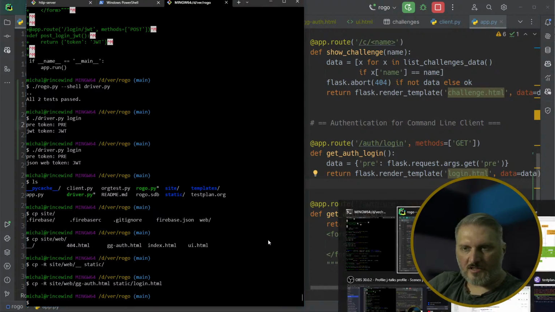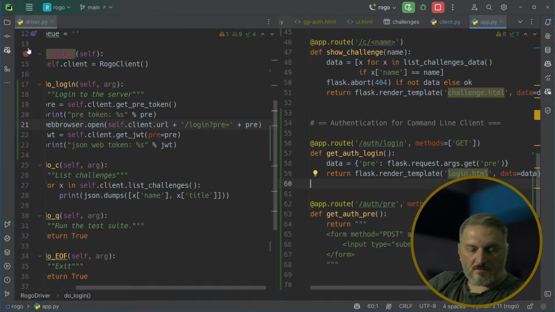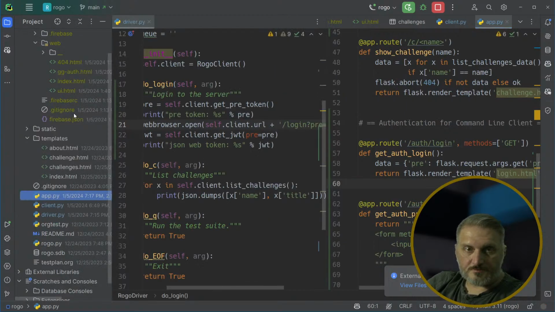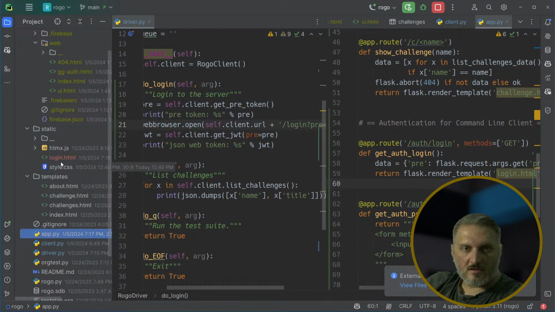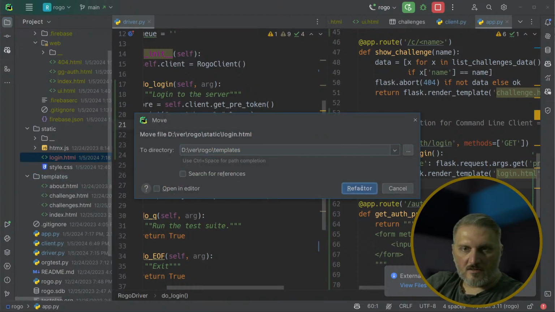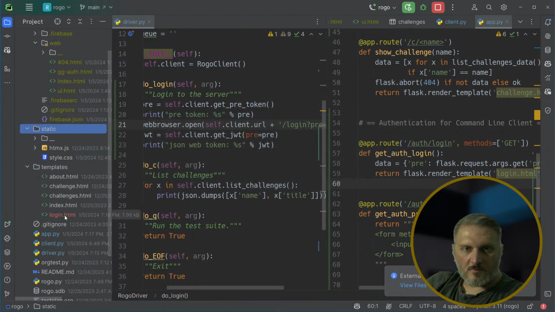I didn't need the dash r there. All right, so if I open that up again, static would be under templates. Login.html.